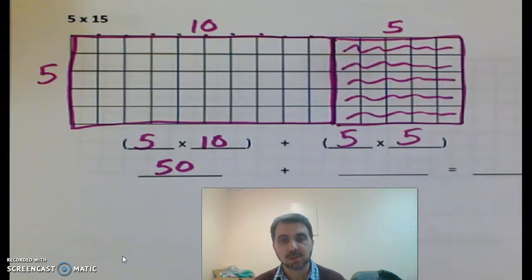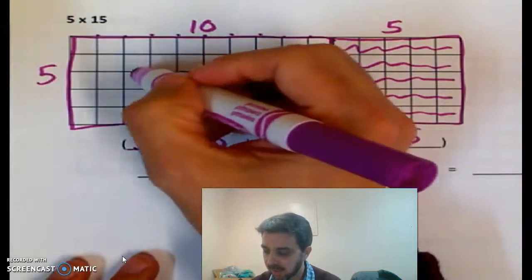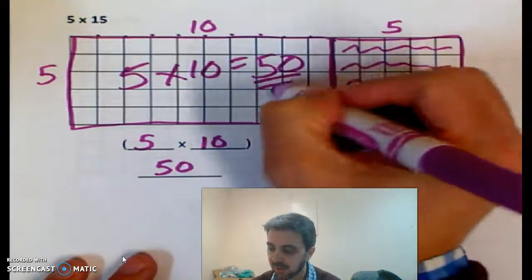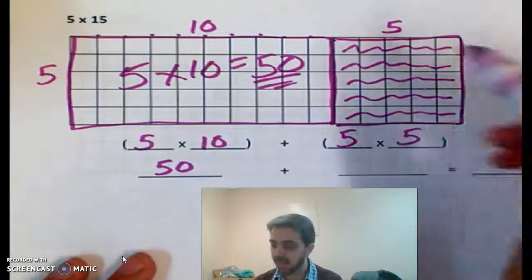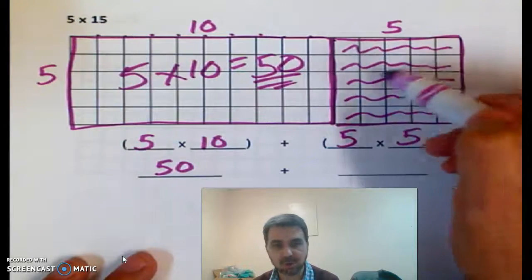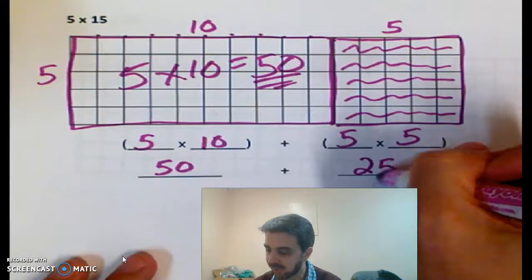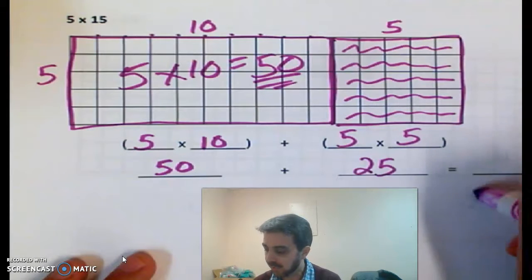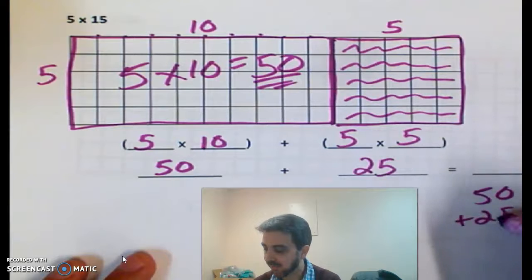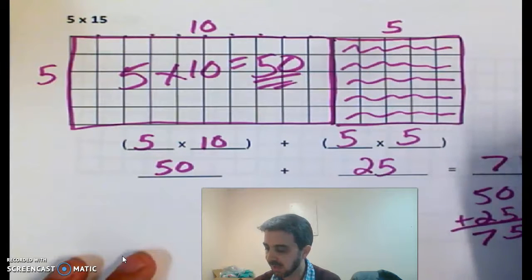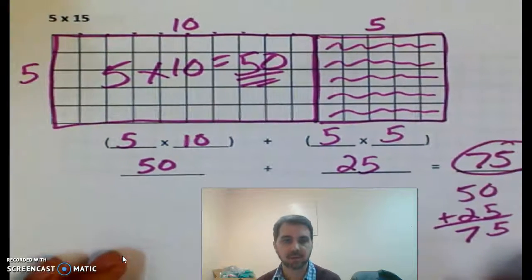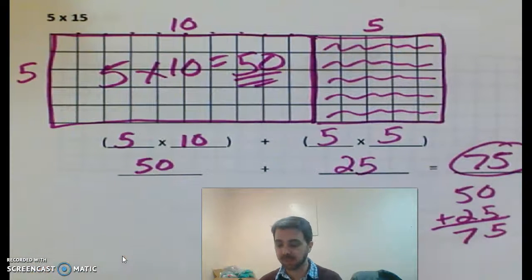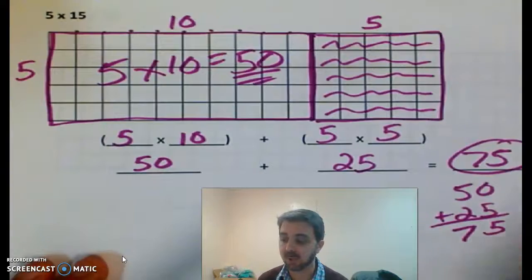All right, that's better. So this rectangle, right, this is 5 times 10, which is 50. 5 rows of 10. This rectangle is 5 rows of 5, which is 25. What's 50 plus 25? Well, that's not so hard. All right, I can do that. 50 plus 25 is 75. Just like we saw on the computer. Okay? So, let's do another one because I want to make sure you're understanding what's going on here.